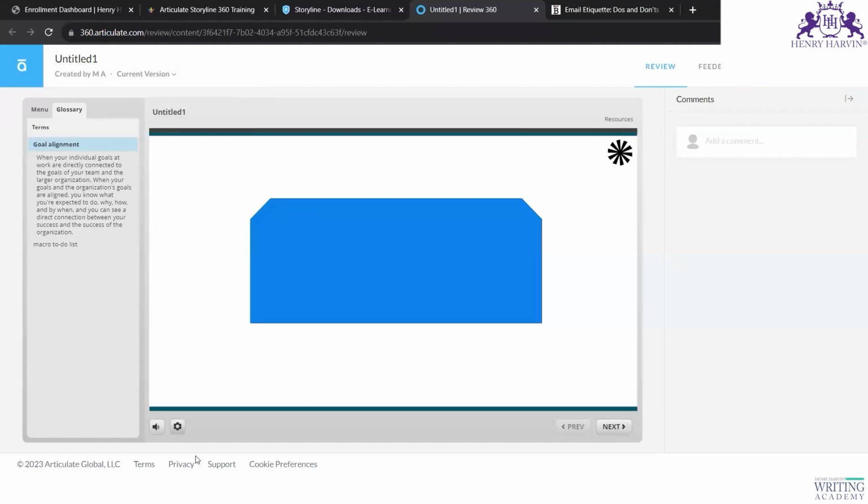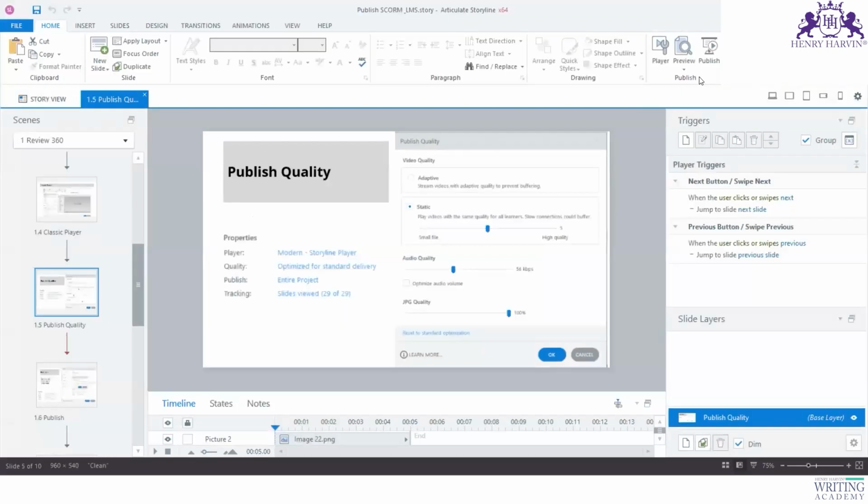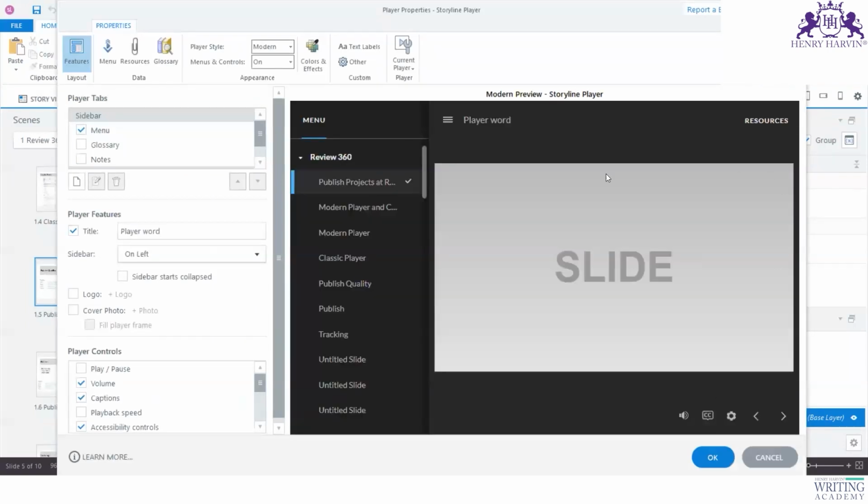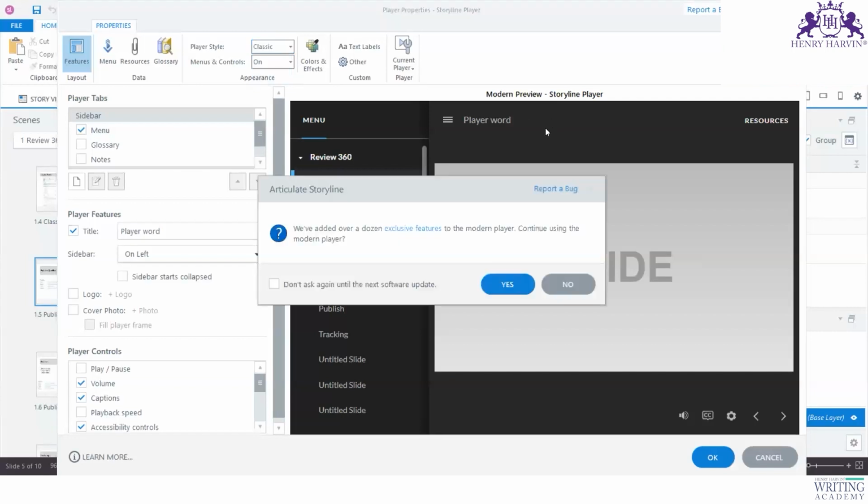But all these buttons, this accessibility button, this sound button, next button, any other button which you choose from the player. This player is the one which I was explaining a moment ago. What you choose over here, all this will be visible there. In our case, it's a modern player. If you go for a classic, that's how it will look.